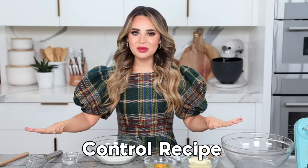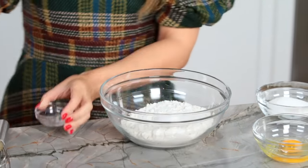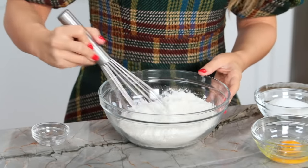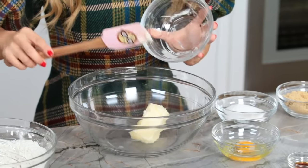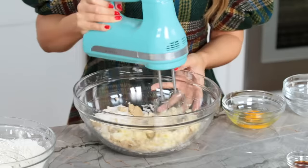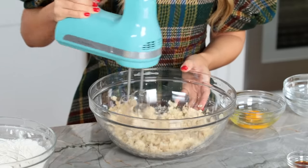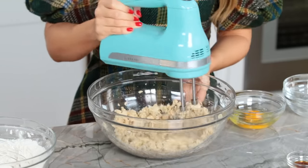Let's get started. We're gonna start with our control recipe, and because we're making 12 cookies today, I cut the recipe in half. In a medium-sized bowl, you're gonna combine your flour, salt, and baking soda. Whisk together till well combined. We're gonna cream together butter, and it's soft. Remember, you want it at room temperature, and our brown sugar, white granulated sugar. Then using an electric mixer, I'm gonna mix together for a few minutes on a medium speed until it becomes light and fluffy. Look at that, nice and creamy.